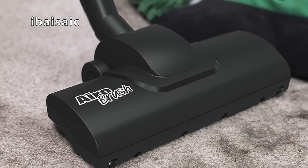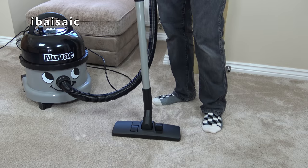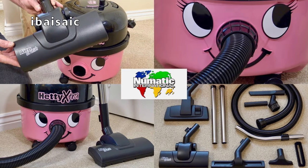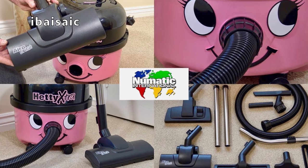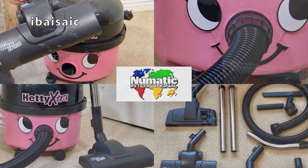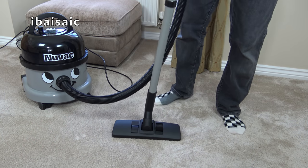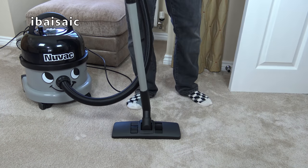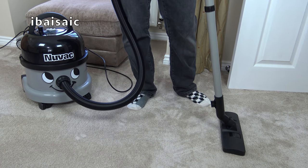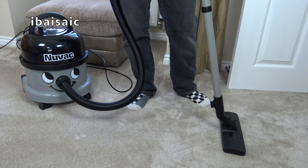That's something I have to do in a future video. I need to try perhaps my Hetty Extra that I've got with the turbo head, the large newer version turbo head. I have to see how she copes with this carpet. But I know if I was to open my living room door into my hall, I'll just give it a quick go, because the carpet in my hall is the carpet that used to be in the living room. I've got the same carpet throughout the rest of the house.